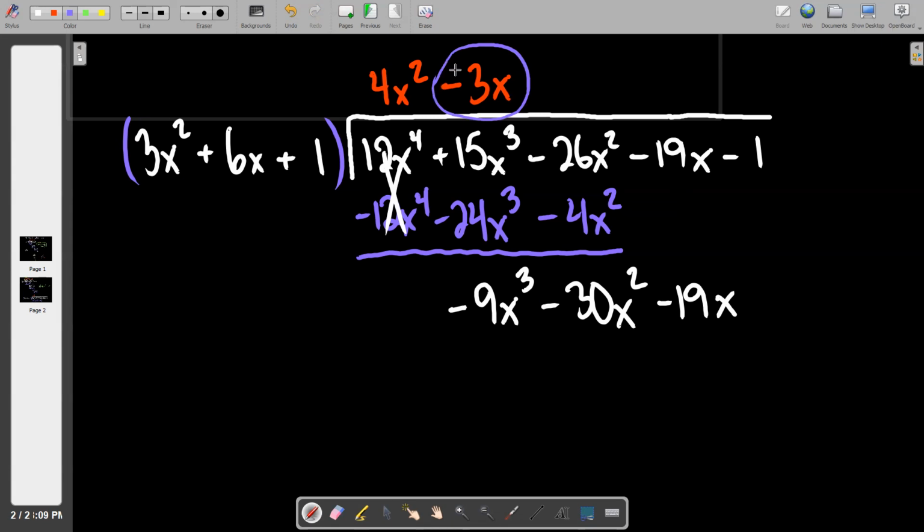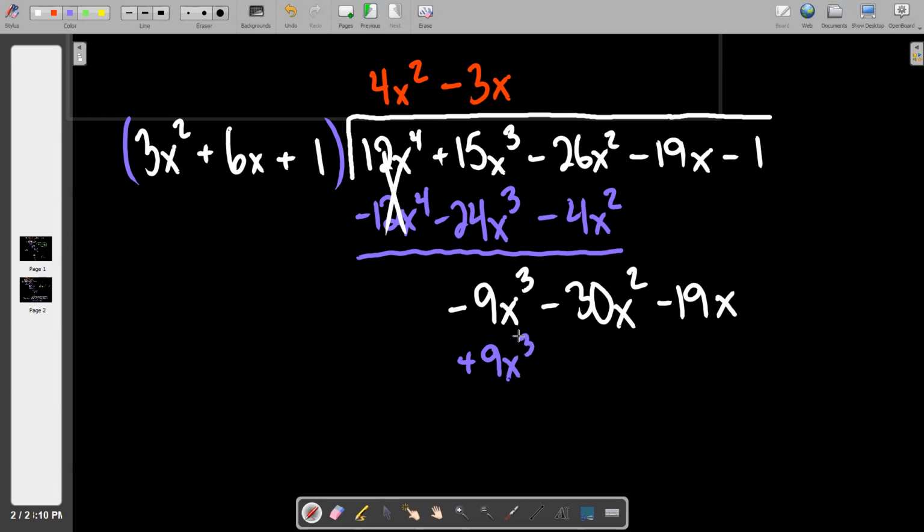The sign will always change to the opposite of whatever you would have gotten. So like if I drew this purple arrow right here and said, just multiply those, straight up multiply them, what would you get? You would get negative 9x to the third. And then you change the sign after that. So we are going to write plus 9x to the third.